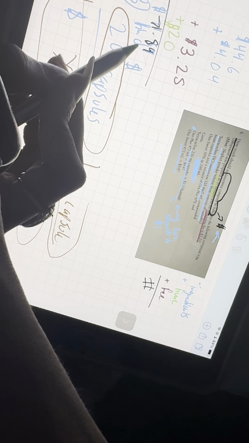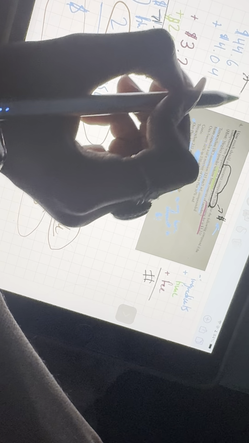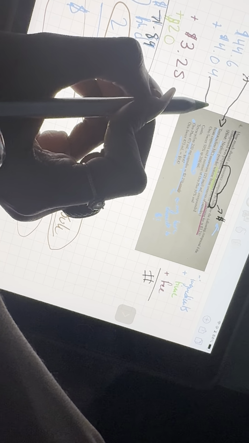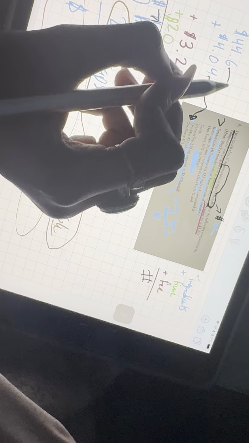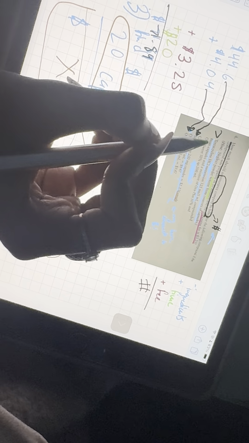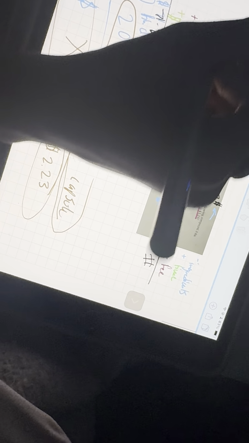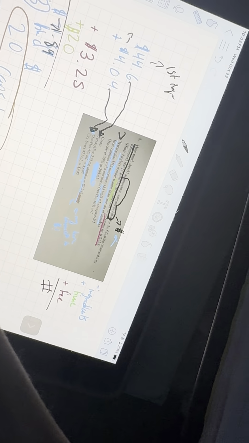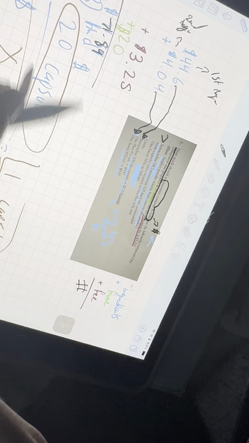So as you can see, all these factors created this. This is this, and then this was this. Oh wait, actually, let me erase that. This was this. So there's two ingredients. This was the first ingredient. This was the second ingredient. And yeah, we got that as our final amount.